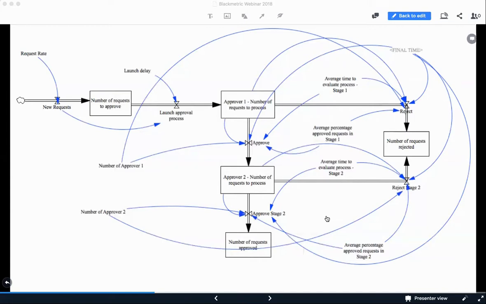You see those averages, and we really like those averages, because at this point we are only able to use averages. We have, for example, the average time it takes to approve in step 1, the average time it takes to approve in step 2, the number of approvers at the first stage, the number of approvers at the second stage, and so on.